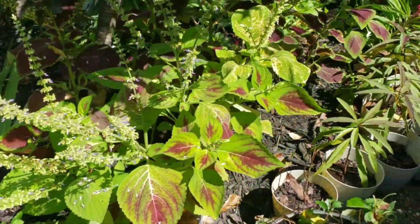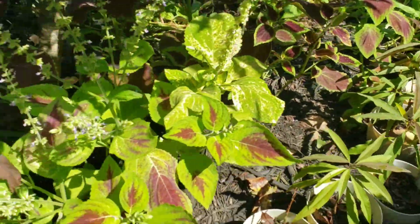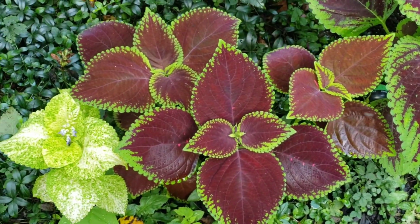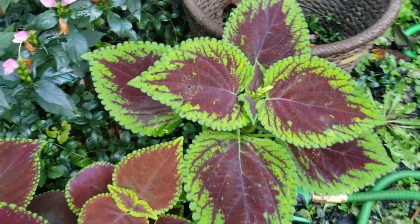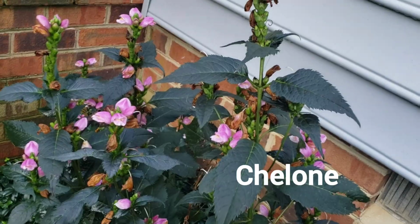However, I'm showing you where I'm thinking I'm going to have to trim a little bit, especially along the walkway, because some of these are getting really, really tall. Now, these guys are in the very back of this flower bed area in the corner of my house where it's shaded, almost full shade. And they look so much more vibrant and colorful and beautiful, almost like velvet. You just want to reach out and rub them. So they like the shade.